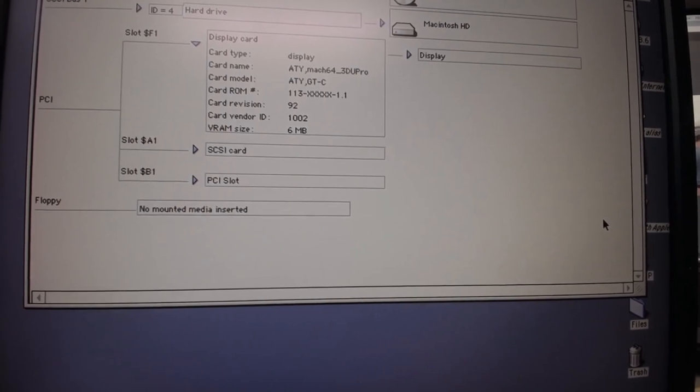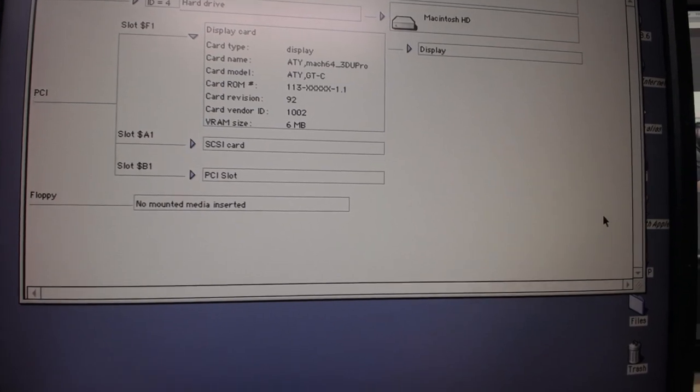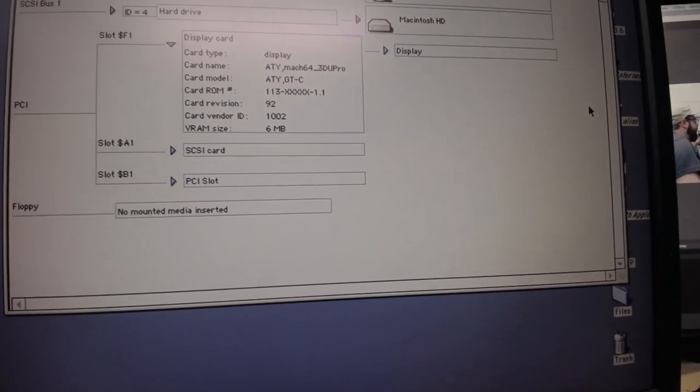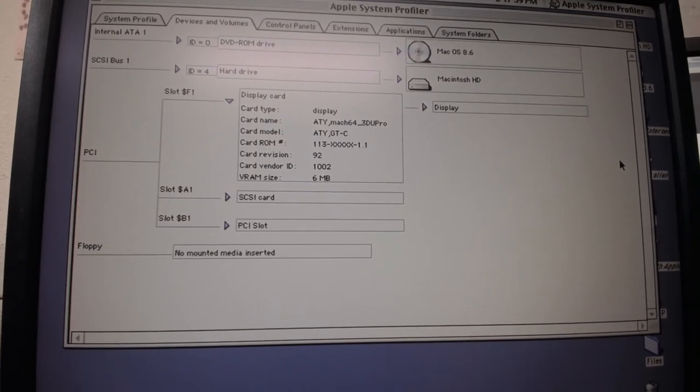Steve, do you happen to know if a 266 could be upgraded to a 333? There might be a way to do that. I think you'd need the processor unless you want to overclock the 233. This has a 333 in there. Although now I have to double check to make sure I didn't leave an upgrade card in there.